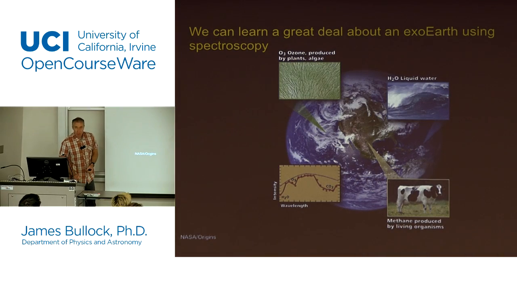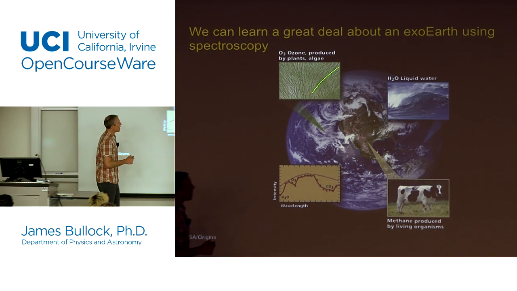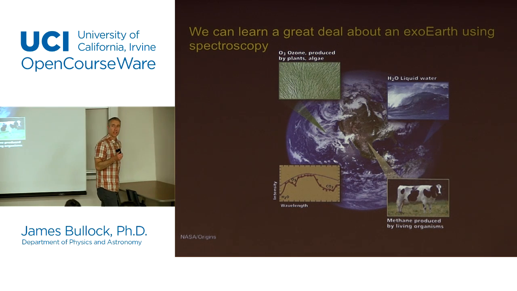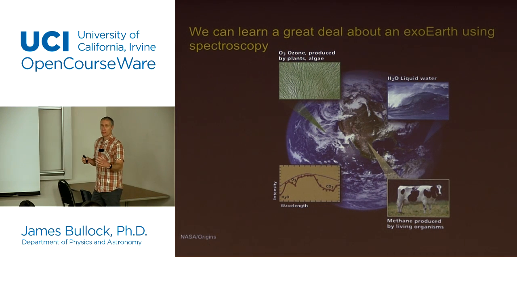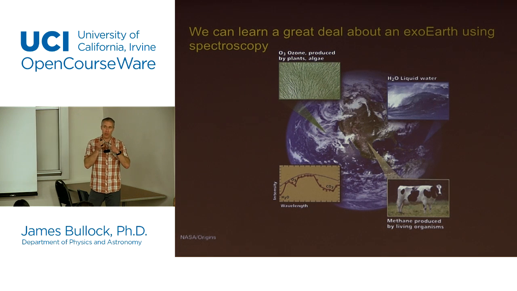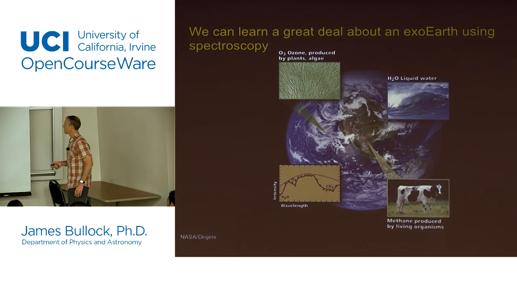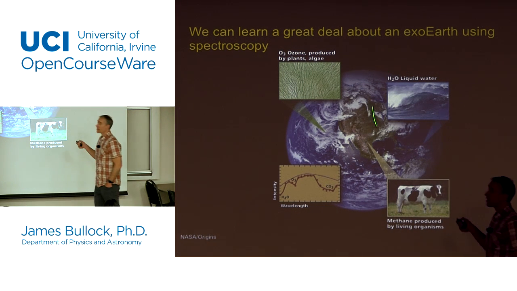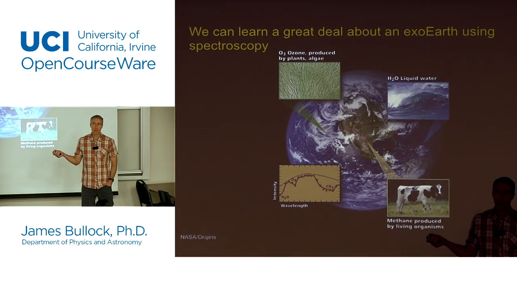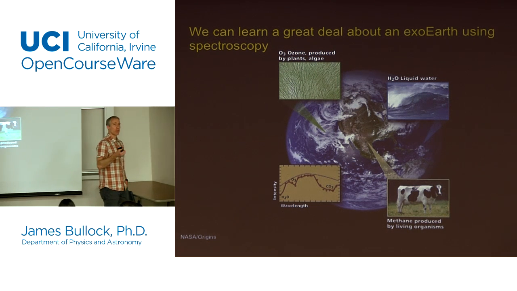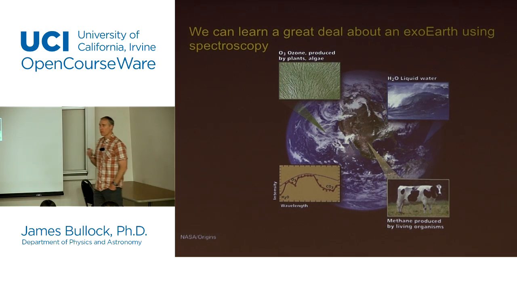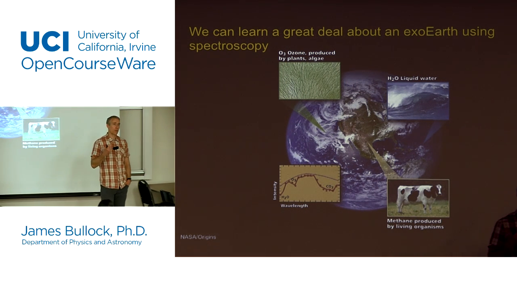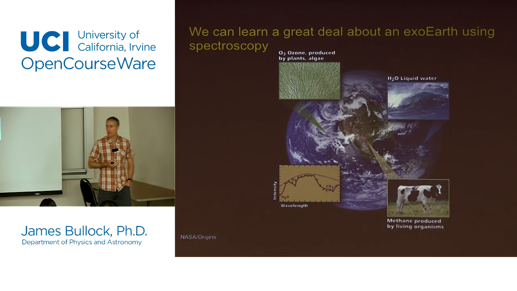However, in principle, there's actually quite a bit we can learn if we could really get at the light that's either reflecting off this distant Earth or perhaps light from the star that's shining through the atmosphere of this distant Earth. So for example, you might look for direct indications of liquid water on the planet, and you might see this by, for example, water vapor. If you see water vapor on a planet and you have some sense of what the temperature of the planet is, you can get a sense that, well, some of that water might not be vapor, it might actually be liquid.